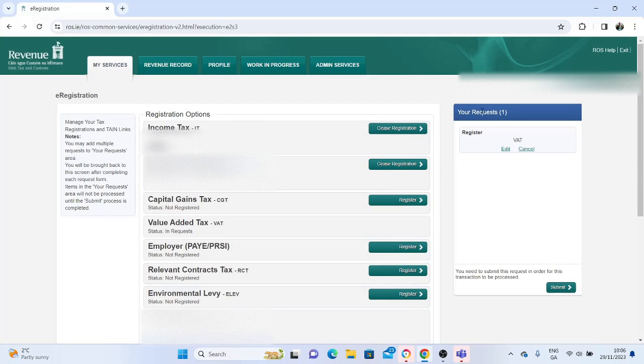And here's your request. So now you can click submit and you'll submit and be registered for VAT. You can edit it if you want to make any changes, or you can cancel it. So you just need to click submit. I'm not going to do it as I don't actually want to register for VAT at this very minute. And once you get past this screen, you'll need to put in your certificate and your password, and then the registration document will be sent off to Revenue, and you'll hear back pretty quickly generally. So that's how you do it.